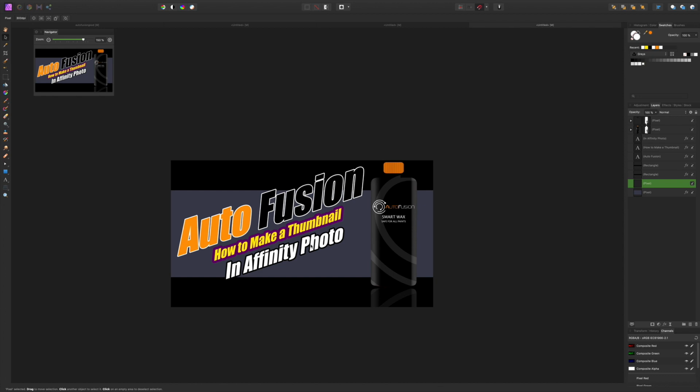So if you look at some of my thumbnails, you'll see a little bit in the background, like maybe a picture that I had taken of the headlight of the car or a part of the car, implemented in the background just to give it a little more texture and visual appeal. It's one of those things that's tucked away back there, but you would notice it if it was gone. So yeah, guys, that's basically how I do my thumbnails.